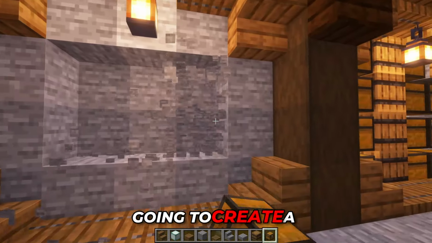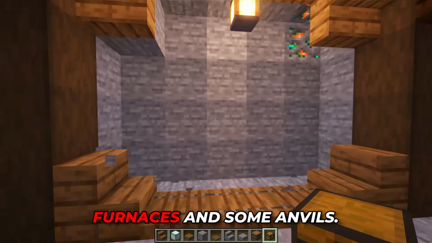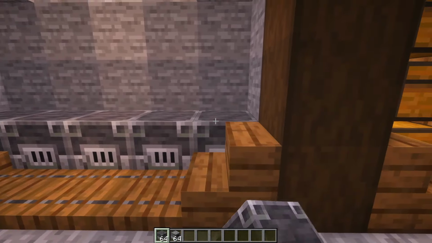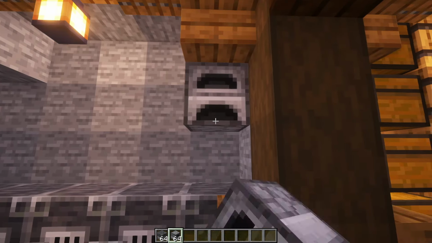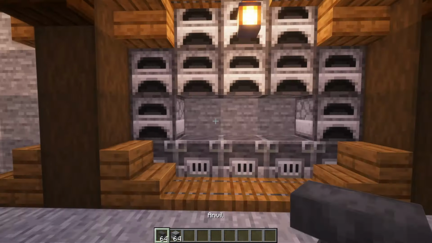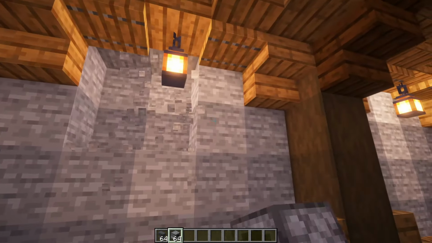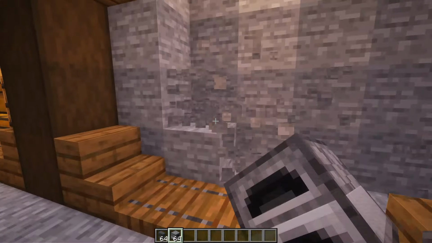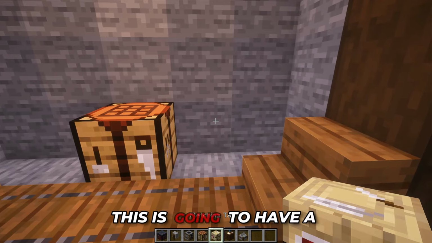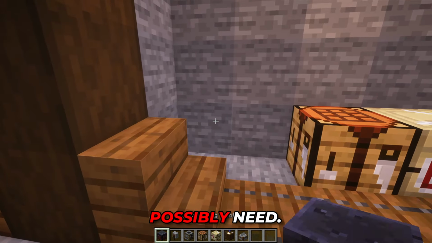On the next section, we're going to create a blacksmith area. This will have a bunch of blast furnaces, normal furnaces, and some anvils. Next up, we're going to have our crafting and miscellaneous area. This is going to have a bunch of different workstations, smokers, and every type of crafting block you could possibly need.